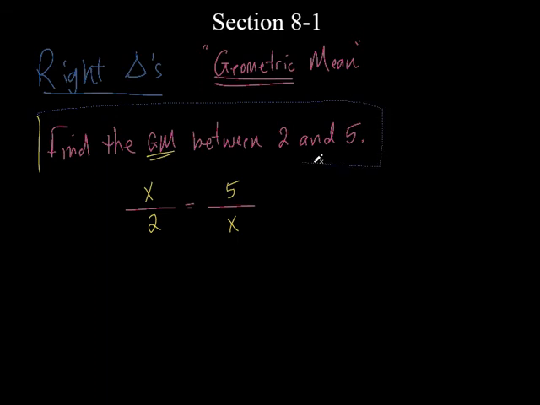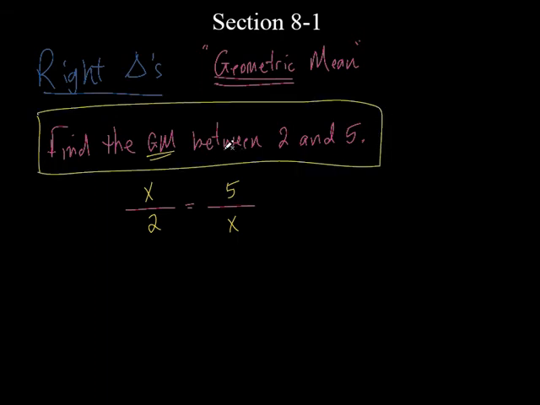It may not be those numbers 2 and 5, or it might be. I don't know. But there'll be a problem on the test that will tell you exactly this. It'll be number 1 on the test, I promise you. The first problem on this test, when we finish chapter 8, is going to say, find the geometric mean between these 2 numbers, whatever it is. I could give you any 2 numbers. All right, I just said 2 and 5.